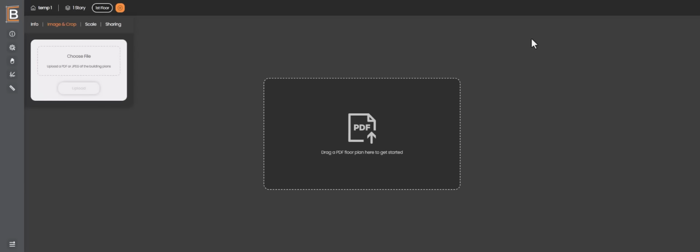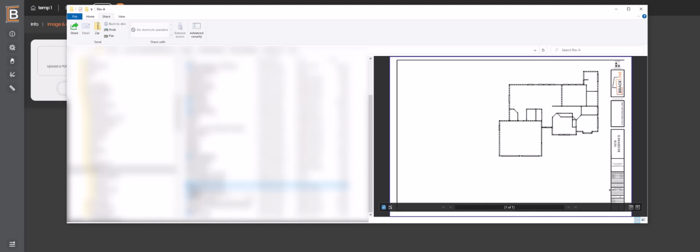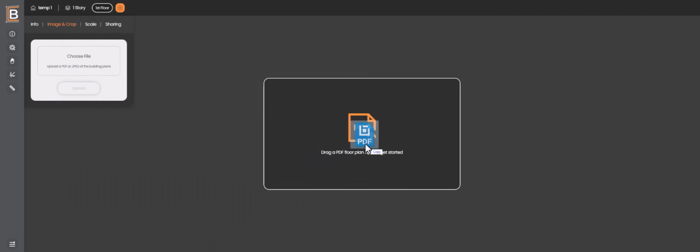Now you're going to be prompted to drag your PDF in. This is where you want to make a PDF of your floor plan that you want to work on. So we're going to go grab mine. I cleaned up one, where I took off all the dimensions and the room names and whatnot, made it a little cleaner to make the shear plan. You can decide to do that or not, it's up to you. But let's drag that in. Go ahead, drop it in. Let that load in there.